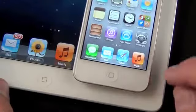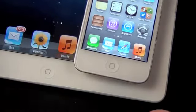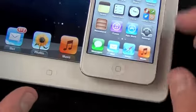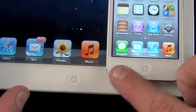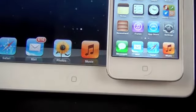Of course, the white iPod Touch joins the white iPad as well as the white iPhone in Apple's iOS 5 family, so we have a consistent color. So in fact, if you compare the two, they look exactly the same, so there's no color variation as you might expect with a white product.